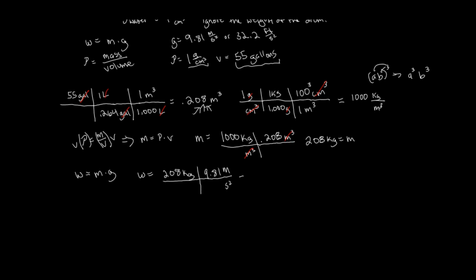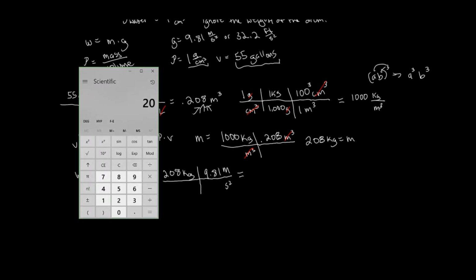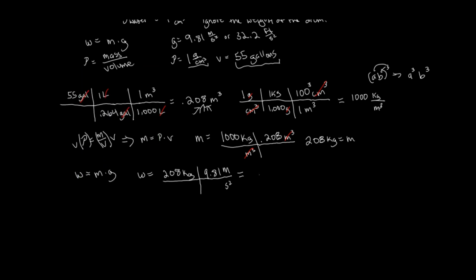So what does this bring us to? 208 times, let's correct this, times 9.81. It's going to bring us to, oh, that doesn't look good. The work, I have it already pre-worked out, so just to be safe, maybe I just did it by 9.8, or yeah, there it is. Okay, so that's where I made the mistake. So that's going to bring us to 2038 kilogram meters per second squared.